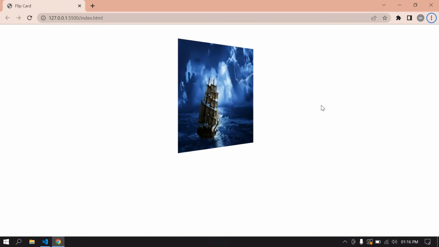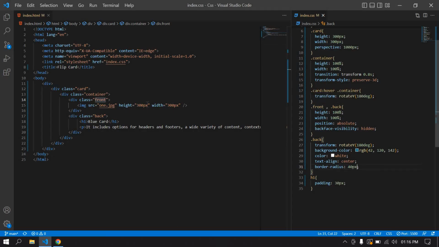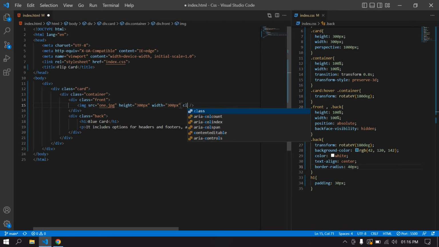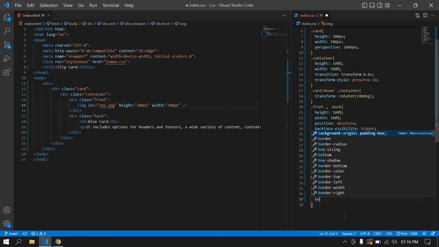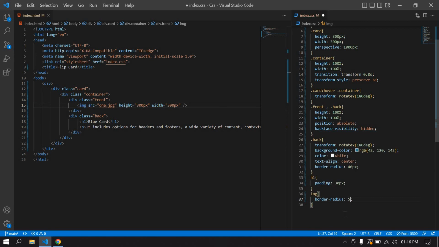Yeah, this is fine, but I want to give a style to this also, this image. Style means border radius. Okay, here, or otherwise I directly give a img border radius is same 40 or 50. Yeah, 40 px.